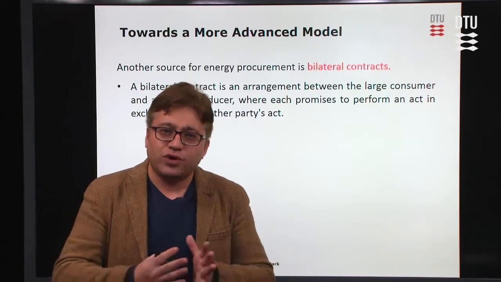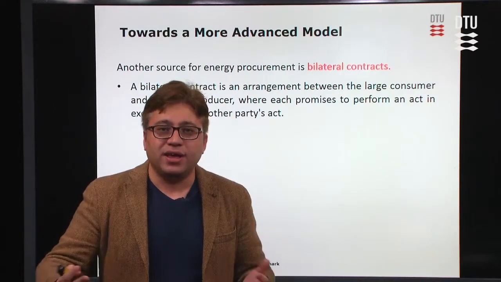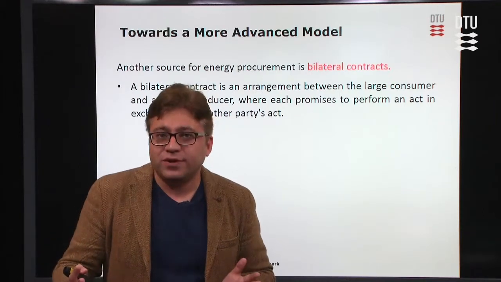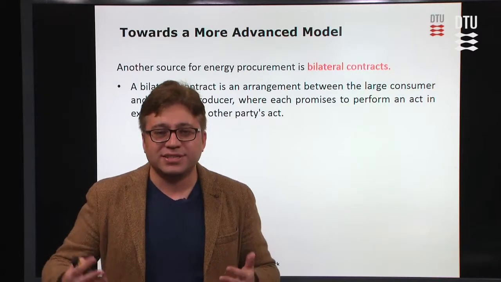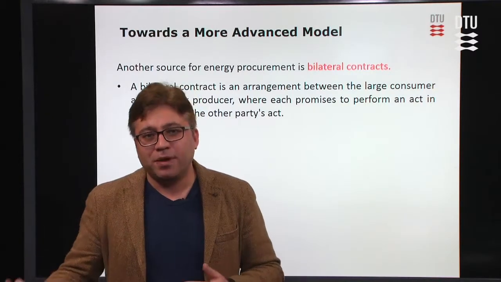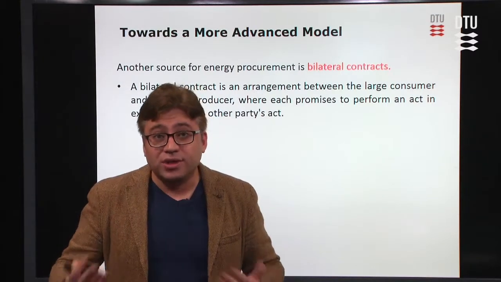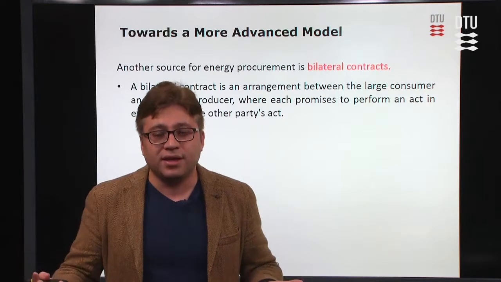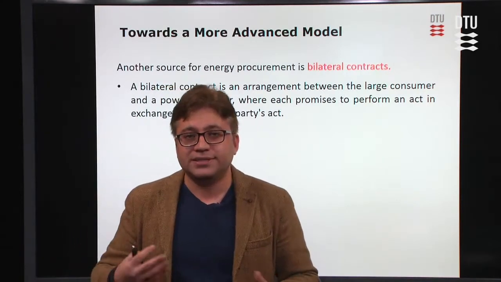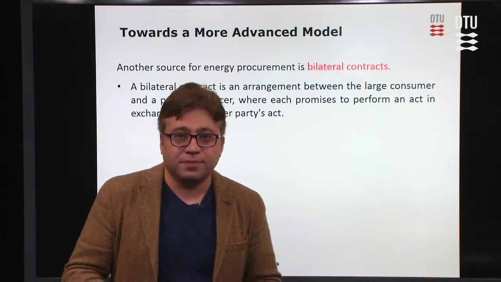Then for all future hours, they agree on the same quantity, for example, and at a fixed price. This price is a price that both the power producer and the large consumer agreed upon. So it's not something based on the market clearing algorithm. It's a price and a quantity that they agreed on.